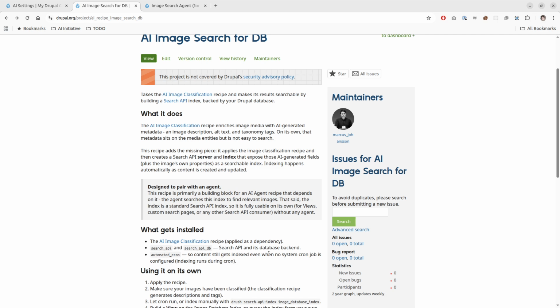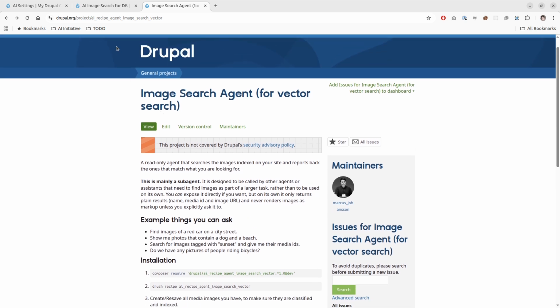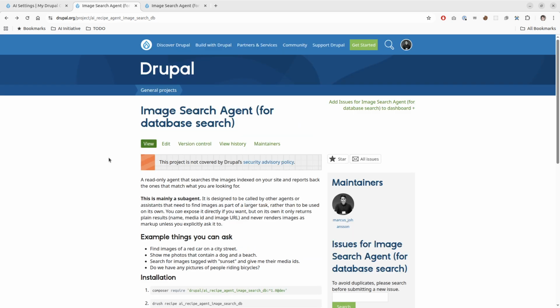The difference is that this one is using the normal database search, and this one is using a vector search. And then in the end, we have an agent wrapped around this, an agent that can use a tool that searches in either the database search or the vector search, and they have slightly different system prompts.